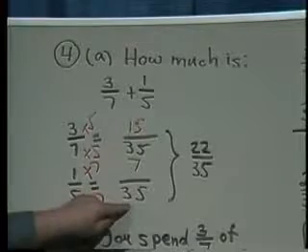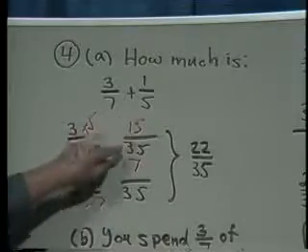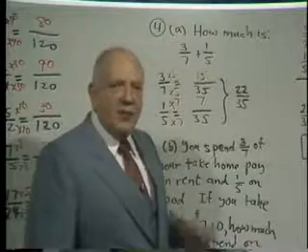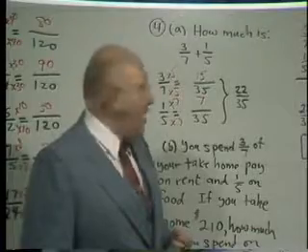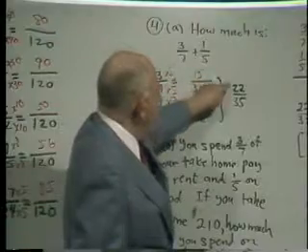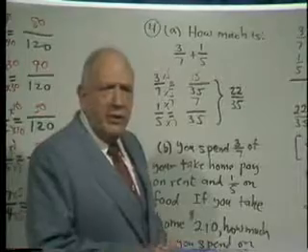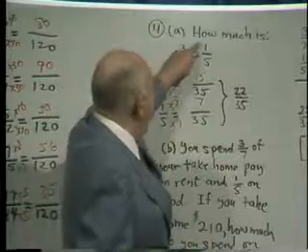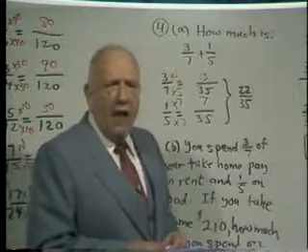Now that we have a common denomination, we have what? 15 35ths and 7 more 35ths. So 15 35ths plus 7 35ths is 22 35ths. Remember, 15 plus 7 is 22 whenever 15, 7, and 22 are adjectives modifying the same noun. So what we're saying is 3/7 of a number plus 1/5 of a number is the same as 22/35 of a number. Going back to our lecture when we talked about getting people to back you, if one man gives you 3 out of every $7 you spend and the other one gives you 1 out of every 5, between them they're reimbursing you $22 out of every 35.